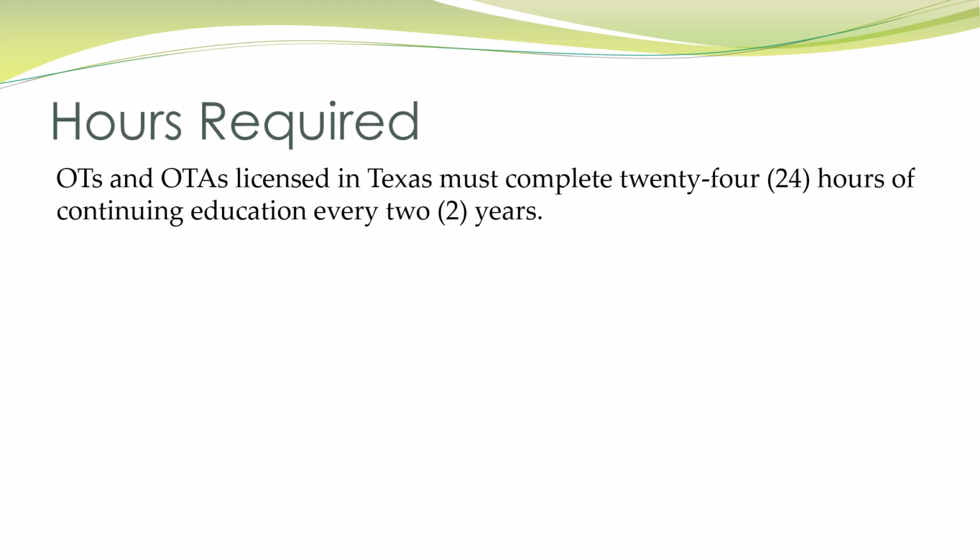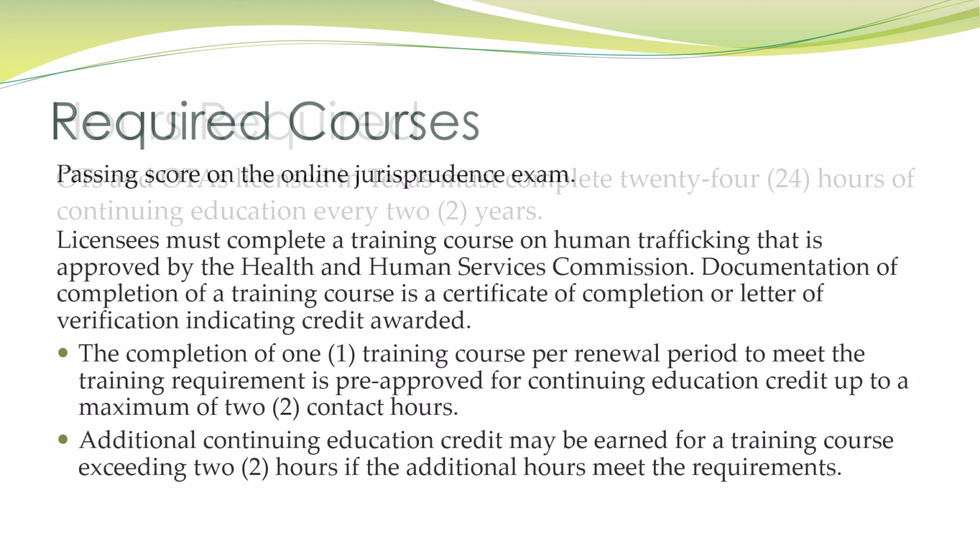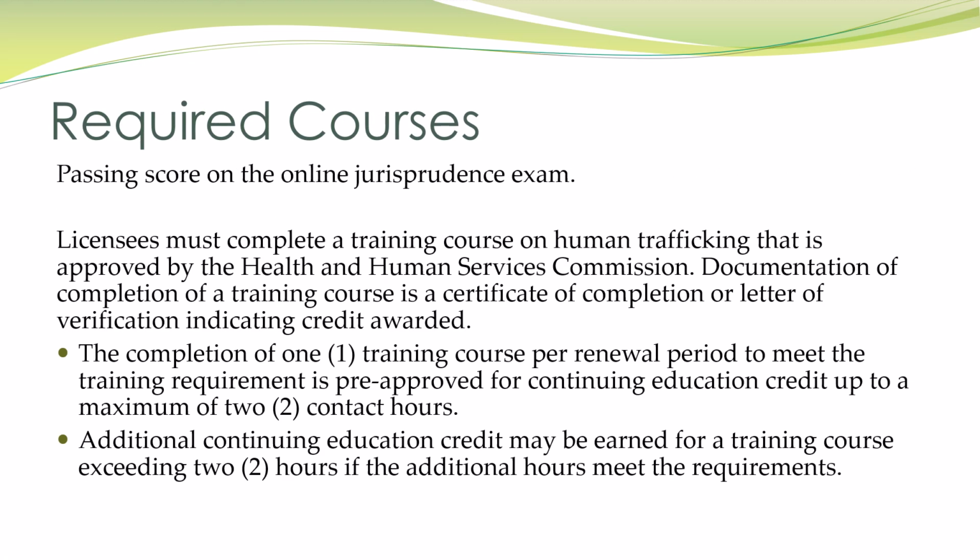OTs and OTAs licensed in Texas must complete 24 hours of continuing education every 2 years. During each renewal period, licensees must have a passing score on the online jurisprudence exam and do at least 1 hour of training in human trafficking for a course that has been approved by the Health and Human Services Commission.